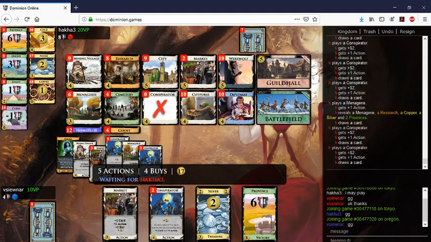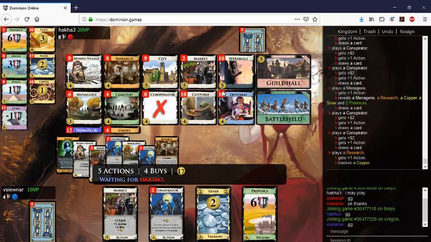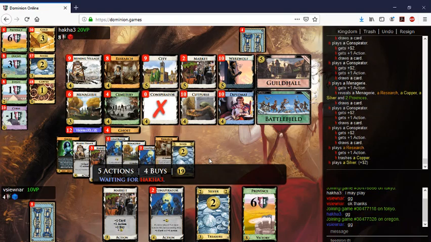He might have considered trashing this to get up to triple province. I don't think that would have put him at triple province. Oh, maybe he could have considered cut purse to get up to triple province next turn. I don't know. I think the cut purse would get him there, but he has to draw everything. I think he's fairly likely to draw everything, no?